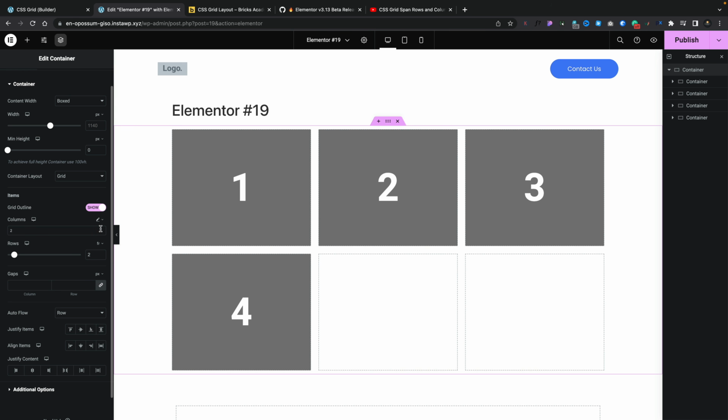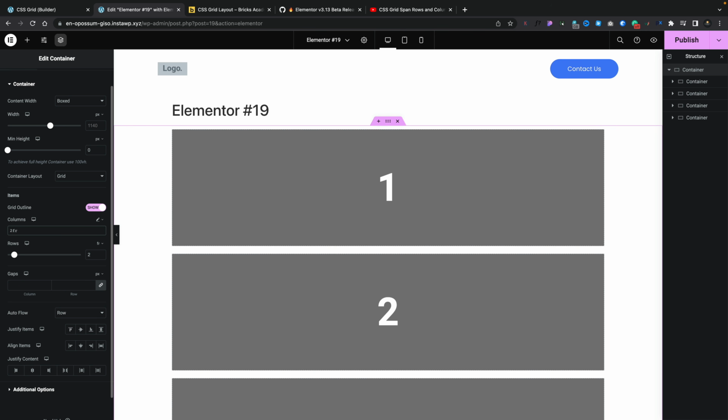So for example, let's change this now for the columns. We'll switch this over to be the option for custom, and we're going to use the FR rule. In other words, instead of just using FR from this drop down, we're going to manually insert it. So what we can do is we can say we want the first item here to be 2FR. In other words, take up 2 spaces on the screen. So we do 2FR. And you see that now takes up the space, but nothing else is kind of happening because we haven't set any other rules.